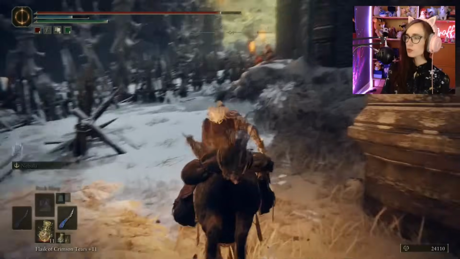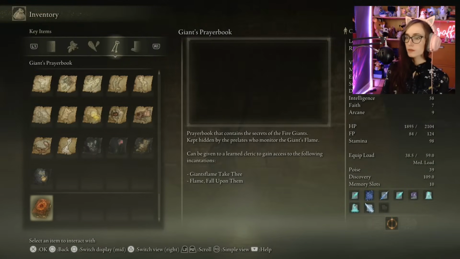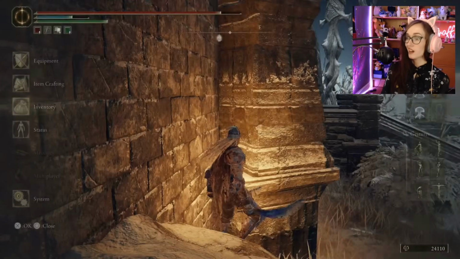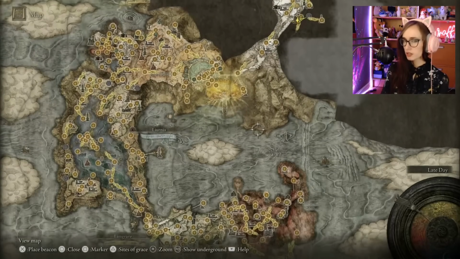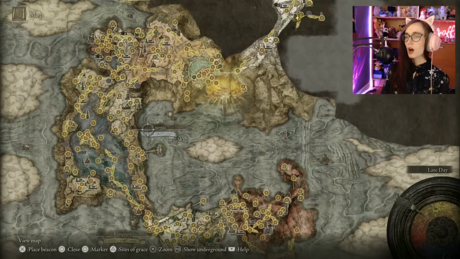Oh, Giant's Prayer Book. Prayer book that contains the secrets of the Fire Giants, kept hidden by the prelates who monitor the Giant's Flame. Flame, fall upon them, Giant's Flame take thee. I love how incantations are like incantations. It looks like it's made of skin with an eye on it. A single eye. Interesting. Let's go give it to Muriel.